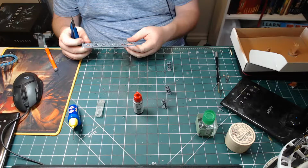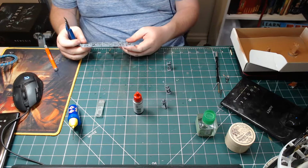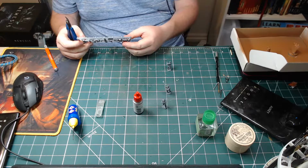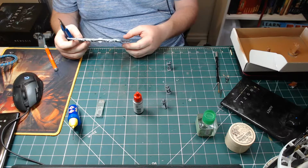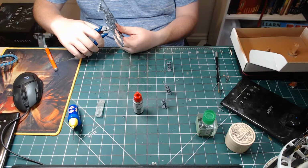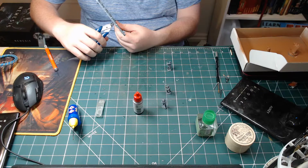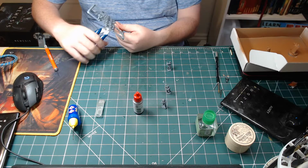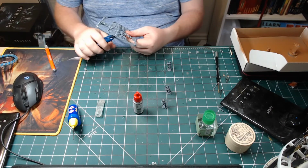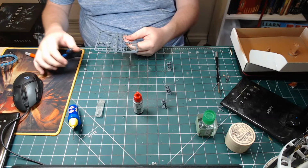I've got to go make a response to your bloody terrain video. The thing is, terrain when doing a new project, with medieval at least, it doesn't need that much. No, you're very true. It doesn't need that much terrain. You can get away with your fences and your hedges and bits and bobs like that. Very much so, but let's just try and get that out there. There we go.